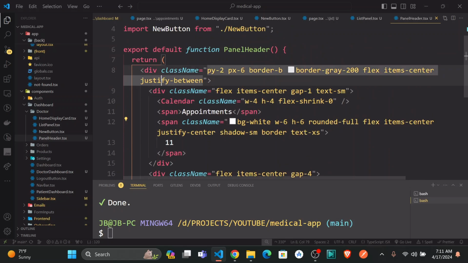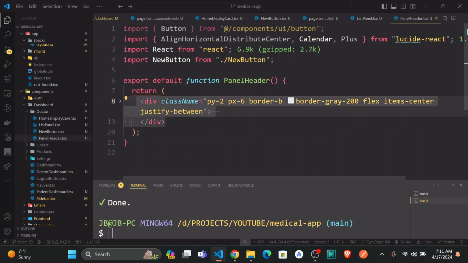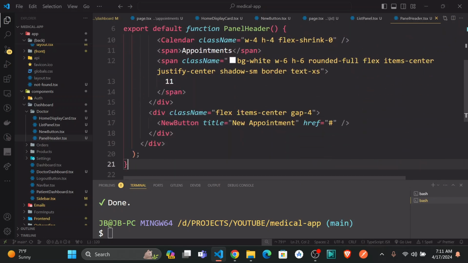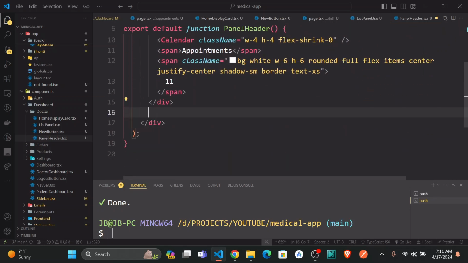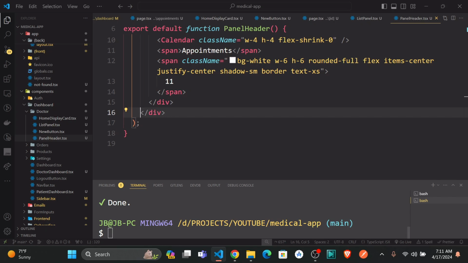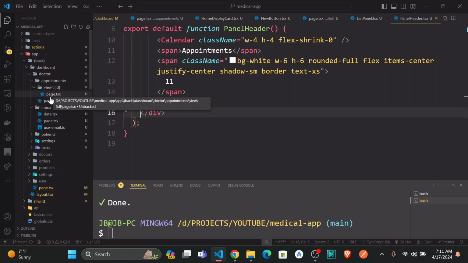First copy this here, copy this, and then let's go ahead and remove this. So right now if we just come back, let me quickly go back to this side.